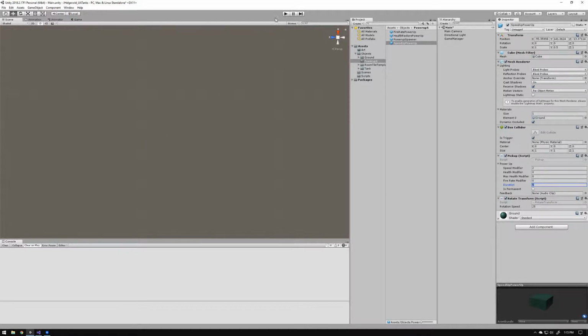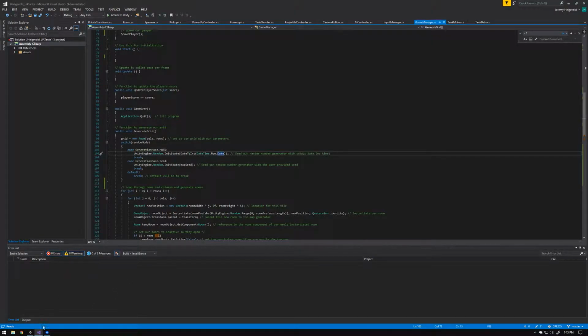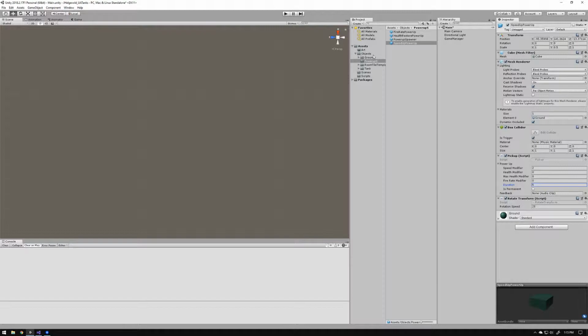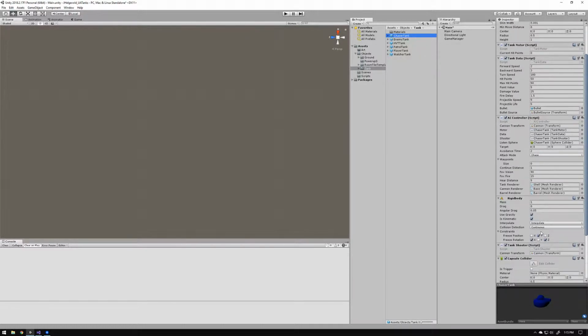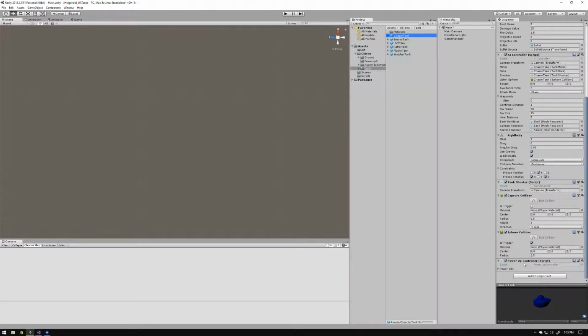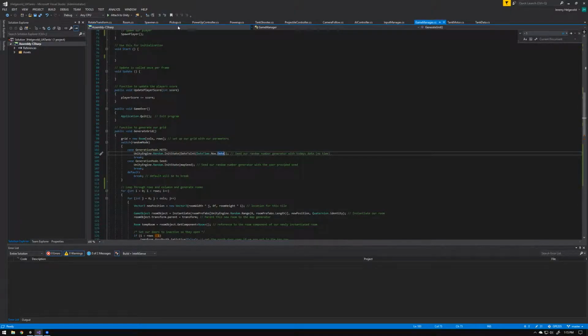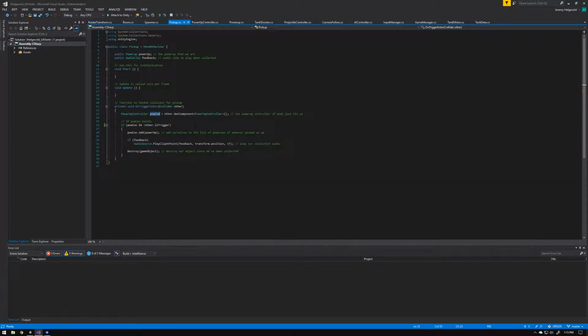Since it spawns these randomly and the AI spawn randomly, and only one of the AI moves, I can show in code that the enemy AI can actually pick up the power-ups. So all the tank prefabs have the power-up controller script on them. And so in code, when we're picked up, we get the power-up component, and we make sure it's not a trigger so that the listening sphere doesn't actually pick it up. The tanks actually have to run into it. So this is not limited to the player tank. It's just limited to a power-up controller being on the object. Both enemy tanks and player tanks have the power-up controller.